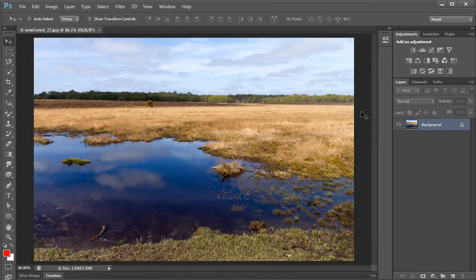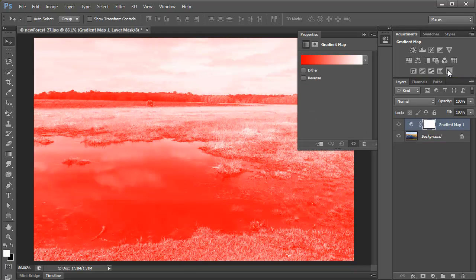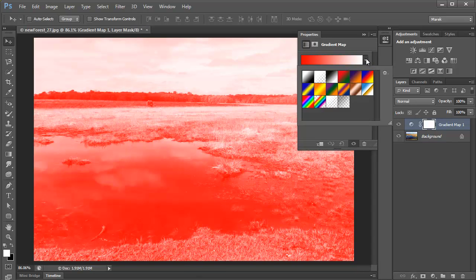Then I'm going to convert to black and white using an adjustment layer, but something you probably haven't used before, something most people have never used. It's in here, the gradient map adjustment here in Photoshop CS6. So I'm going to click on that. Oh, this doesn't look right. I know. So click on this drop down menu here. Now, because we're using an adjustments panel, we get an adjustment layer, so you can always edit it, and it's non-destructive, and it doesn't increase the file size.